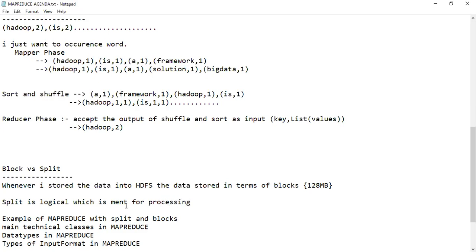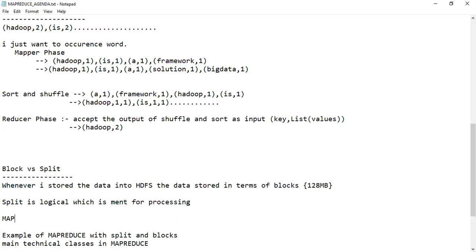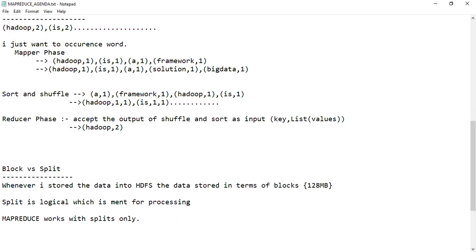So remember this point: MapReduce works with splits only. It doesn't know what a block is in HDFS. Whatever data we are fetching from HDFS, internally the splits come into the picture, and MapReduce picks up the data from the splits only, not from the blocks.